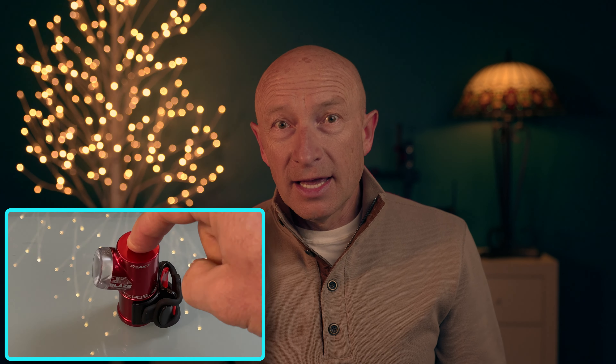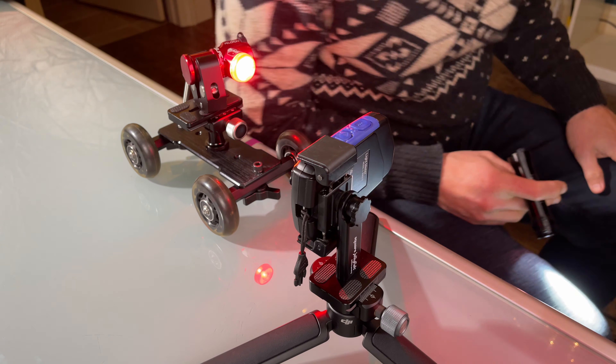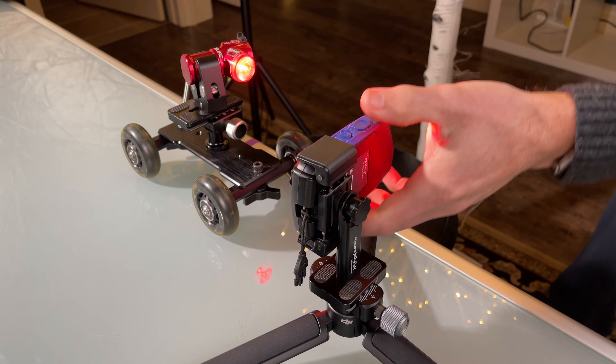Next, let's talk about the Peloton function. To put the light in this mode, press the button until it flashes 5 times and then release. The Peloton mode is designed to reduce light intensity when it detects a rider close behind you — but there is a catch: it only reduces intensity when it detects a bright headlight behind it, such as another cyclist following you with a headlight on in constant output. I tested how well it works in a night commute scenario, setting up the light on a test track and shining the Exposure Sirius headlight at various distances from a few inches to 6 feet, directly behind or at 45 degrees from the side of the taillight.